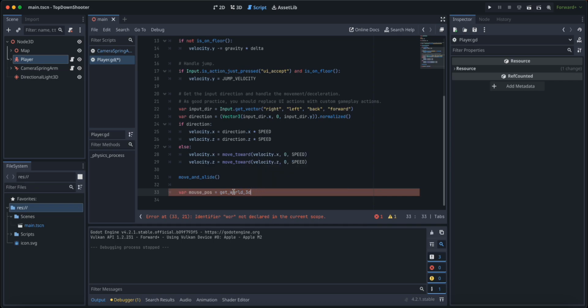What am I doing? Actually, it's get viewport, not get world 3D. So get viewport, get mouse position.